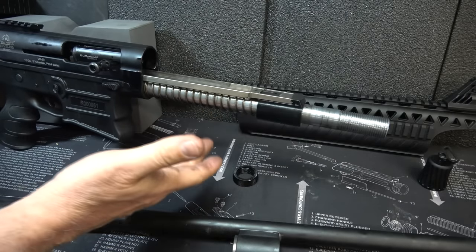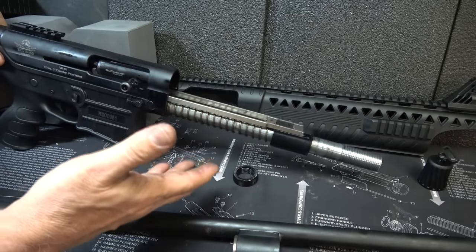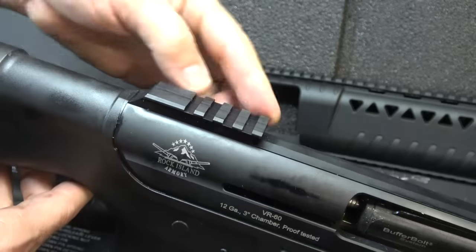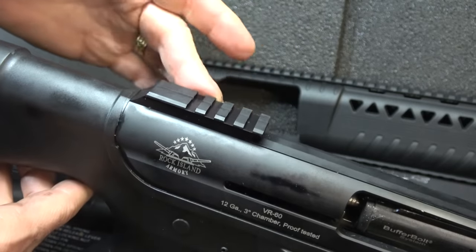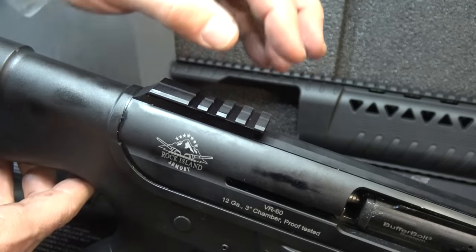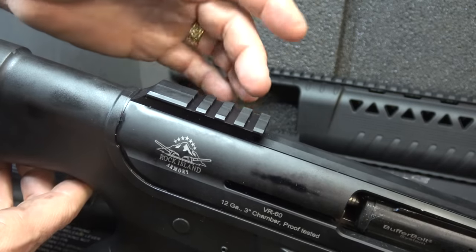This is a gas operated system. And of course you see the spring here for the recoil. Guys, I'm telling you, because of the gas system, the recoil on this is really nice. But this section here is an aluminum rail, so you're going to get some stability with this part of the rail. So any kind of red dot or a small sight that you put here is going to give you a lot more return to zero.